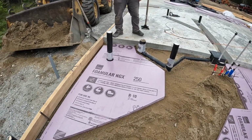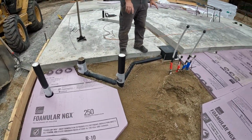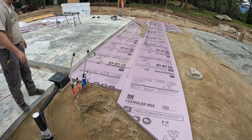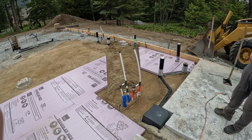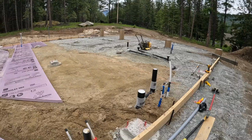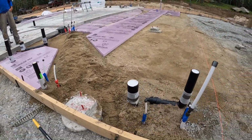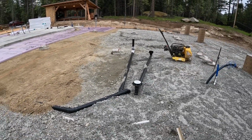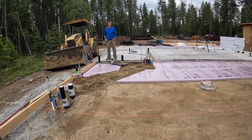That's nice, man. All right, we're going to foam that little piece there. We've got the big trench there. This will be a big trench. Coming along. I think it's worth doing that corner. I think it is. It'll help. So I think we're going to foam up to the edge of this, leave that whole area sand, and then the next thing we'll have to worry about is this over here, but we're just going to keep going. It's going good. It's awesome.